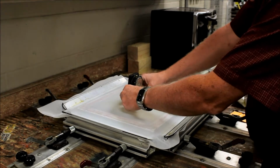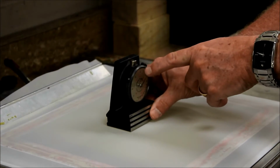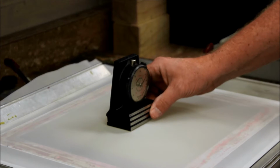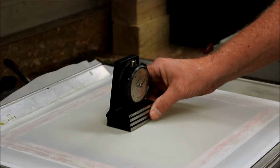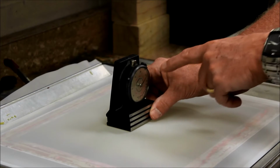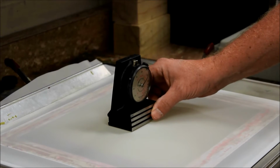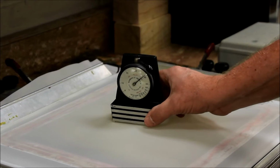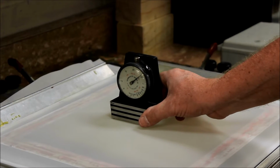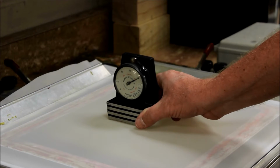We're going to lay it on, and what we want to see is a tension that's at least 20 newtons per centimeter. And you can see right now we're at about 30 in the one direction. We have to be within 2 newtons per centimeter in each direction. So if we're reading 30 this way, when we turn it 90 degrees and measure this way, it has to either be 28 or 32. Let's check it. And we check it, and we're just a hair under 30. We're at about 29.5. So we're within 2 newtons. We can go ahead and put on the adhesive.